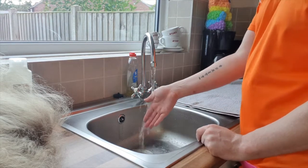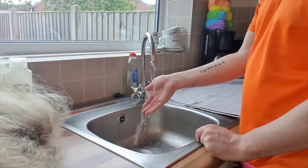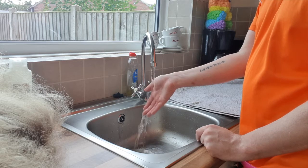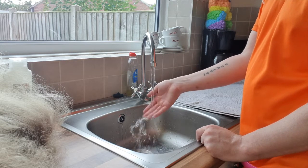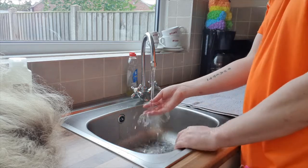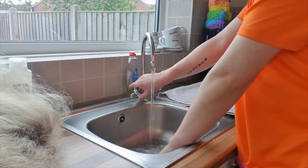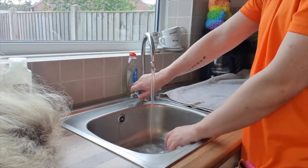We're just filling up the basin, and we're going to have a nice warm temperature with the tap. Not too hot, because that will damage it, and not too cold or else it won't get clean. So you just want a nice warm temperature. We're going to pop our little plug in. Beautiful. We're just going to fill that up. Just have a little watch of me filling up my basin. I'm sure that's really, really exciting.